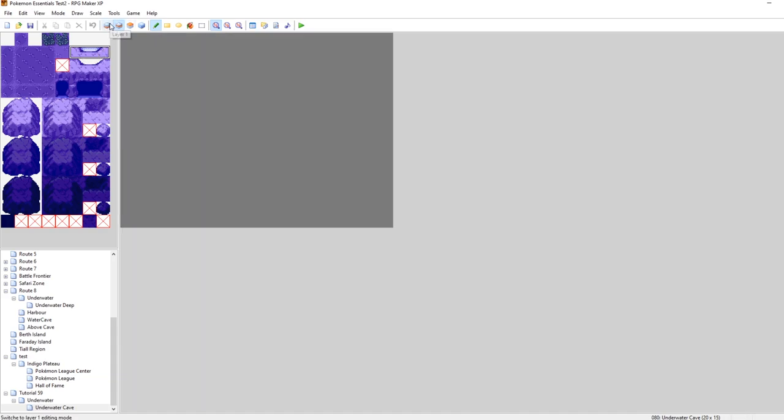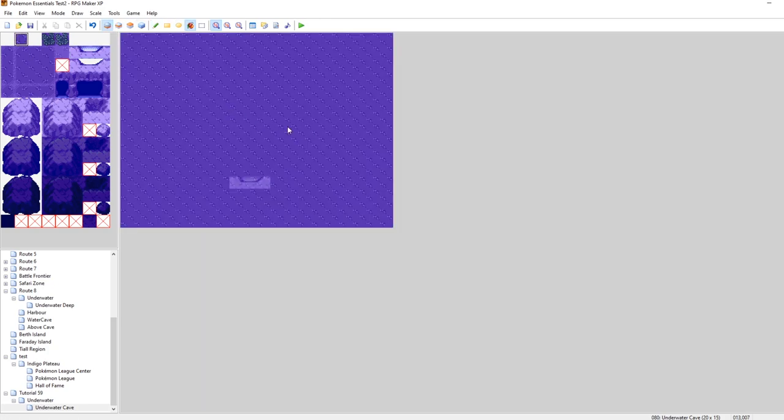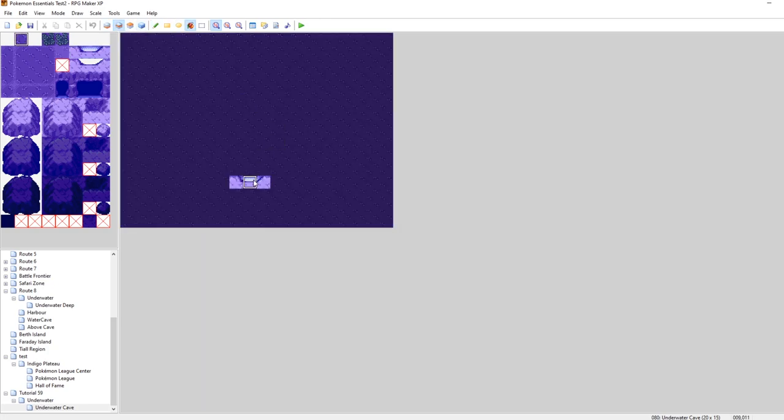This shouldn't be too difficult. What I like to do is take a cave entrance and paste it on this layer, and then take the brightness and paste it on the layer underneath. And then take some terrain and paint it under there. So when we enter, this will be layered above us in priority, and this will be beneath us in priority, so it kind of looks like we're walking on the glow. I always think that's kind of a cool effect.